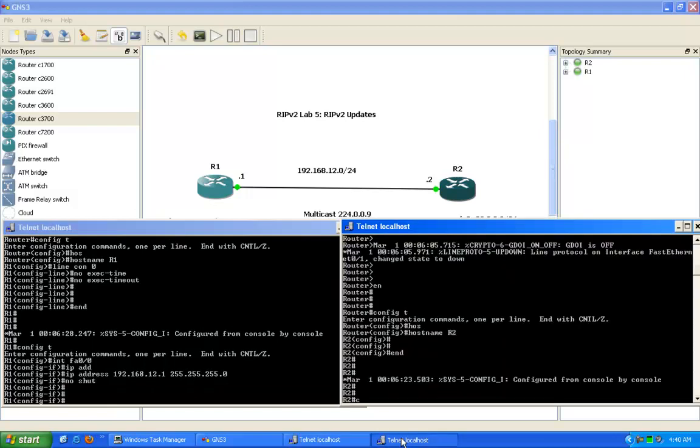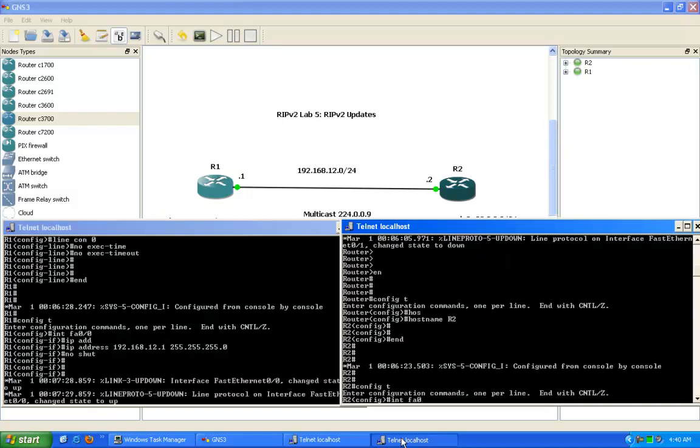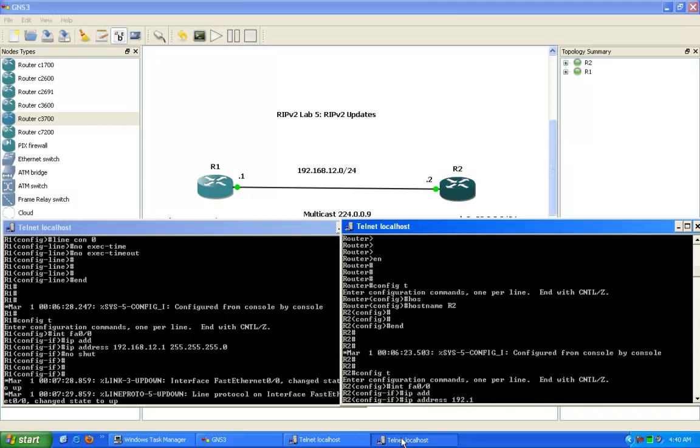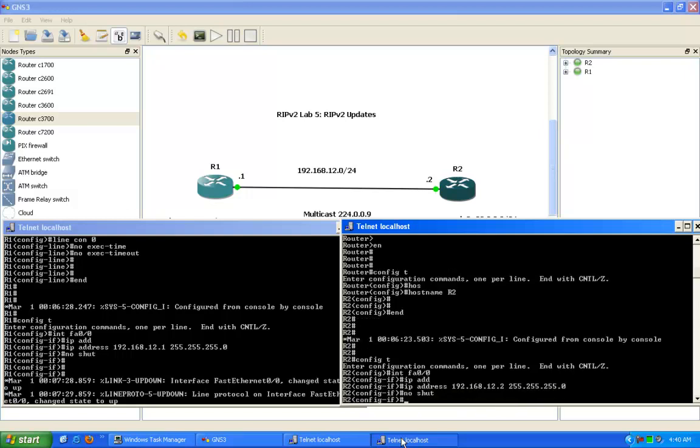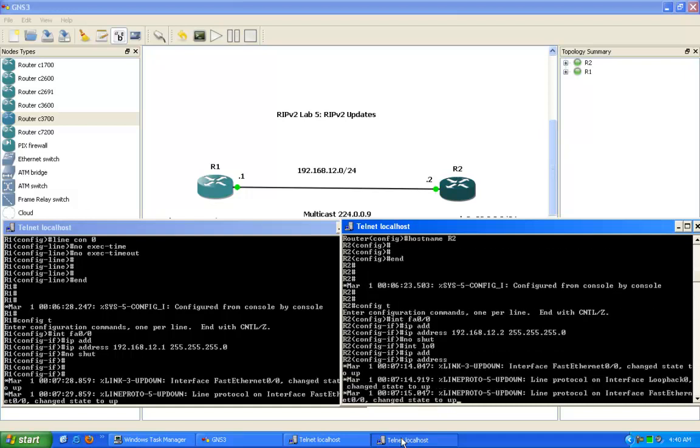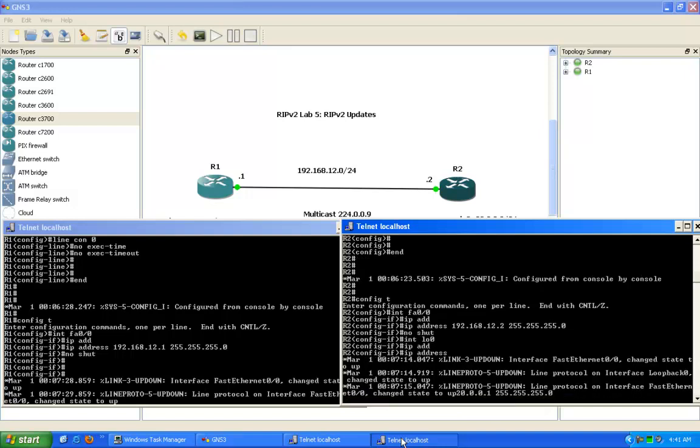Then on router 2 we'll do the same thing. Interface pointing to router 1. We'll get into it, give it the IP address of 192.168.12.2/24, no shut. And then while we're on router 2, let's go ahead into loopback 0, and we'll do a 20.0.0.1/24.